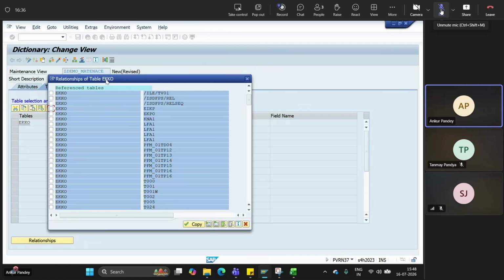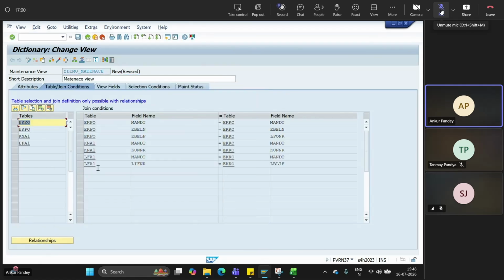So here the relationship is also given, how the EKKO table is linked with other tables. See here, EKKO is linked with LFA1, and EKKO is linked with KNA1. KNA1 is for customer, LFA1 is for vendor, EKPO is for line item. Okay, let me check all this.